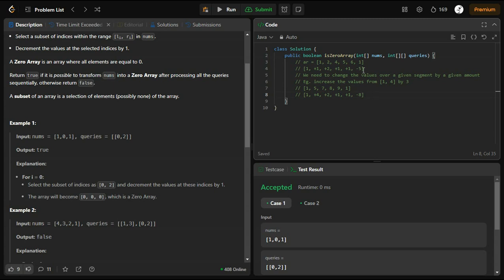If I compare this difference array with the older difference array that we had, we can see that the first element is the same, the second element has changed, the next three elements are exactly the same, and the last element has changed. And the elements that have changed are the beginning of this range, the first index, and the element at the last index plus 1, that is the fifth index.